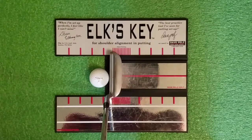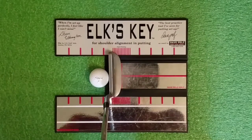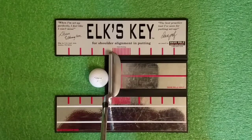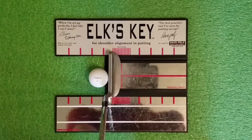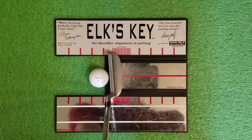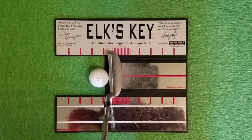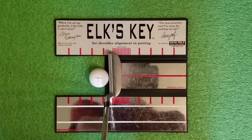With traditional putting, it requires that you grip the putter with the shoulders square and then maintain that. That can be difficult during a stroke because you're applying force to joints that have slack in them. Now with lead hand low putting, I've got the putter face squared up, and I've got my shoulders squared. But when I reach down and grip it with my lead hand low, you can see how that will close the shoulders. So if you're using this grip, you have to get used to keeping the shoulders square as you reach down, and there's really a lot of variation that can occur.